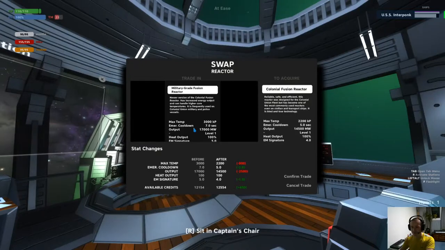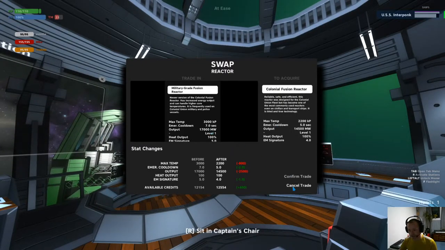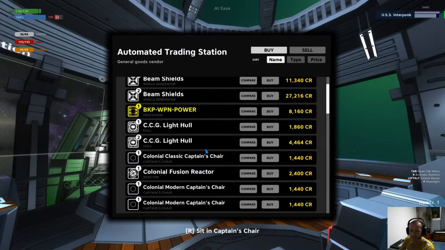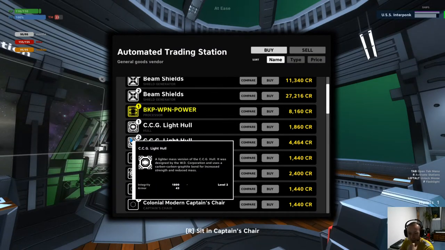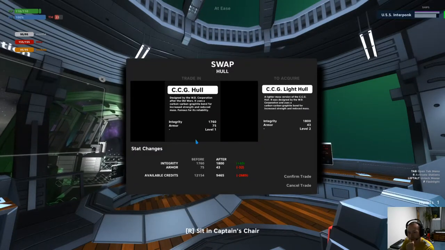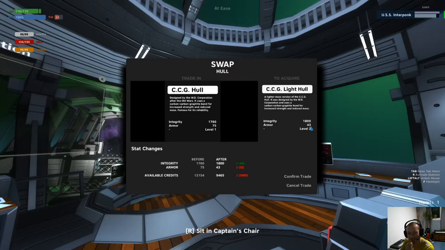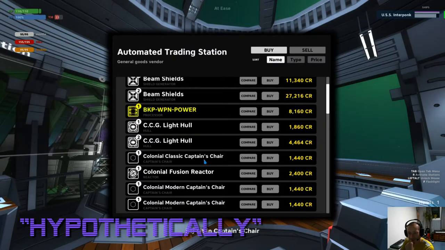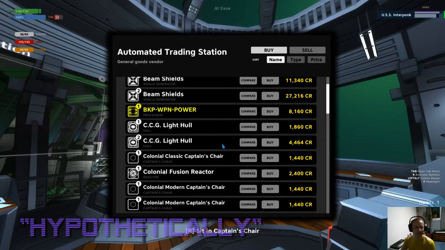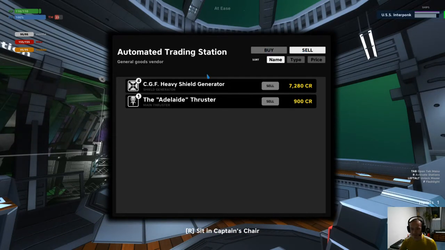Level 1 colonial is presumably the same as what we have. Worse or better than what we have? Yeah, it's worse. What about this level 2 light hull? More integrity, but less armor. Yeah. And for the record, do not go away at the moment. I'm not going to go away, Mike. I'm just lining up on the thingy. I assume this is the thingy.